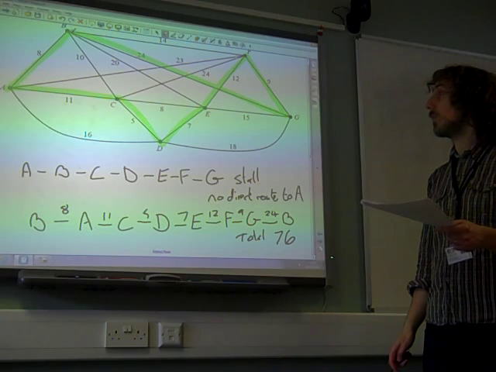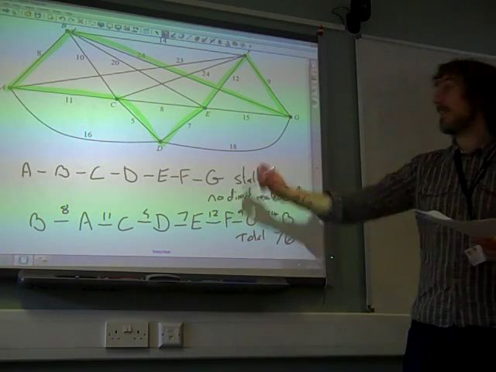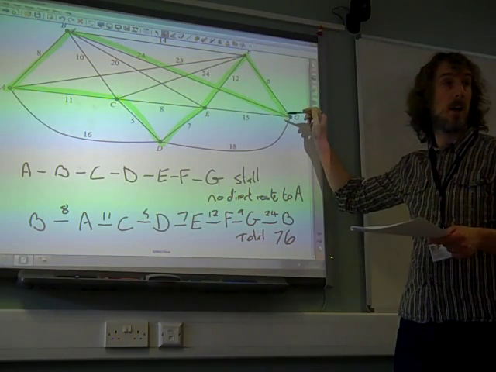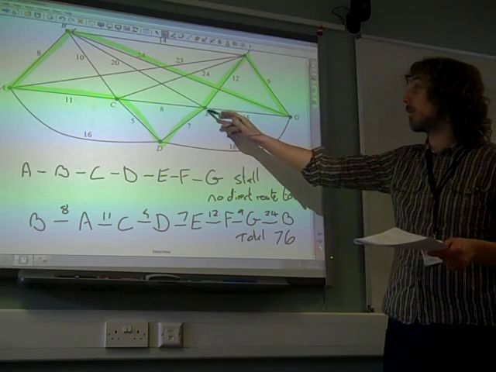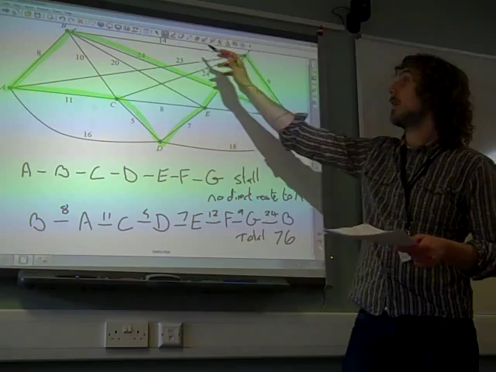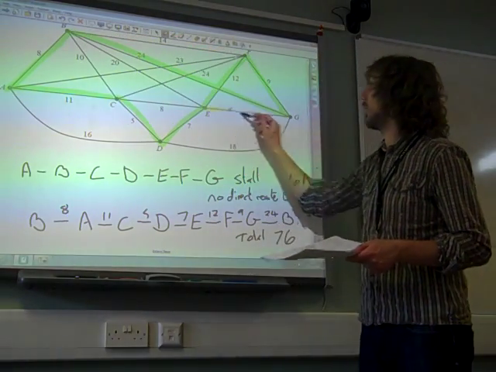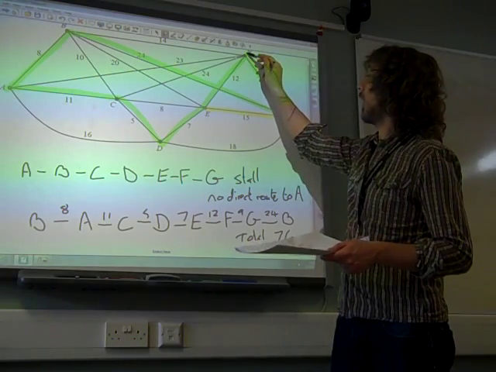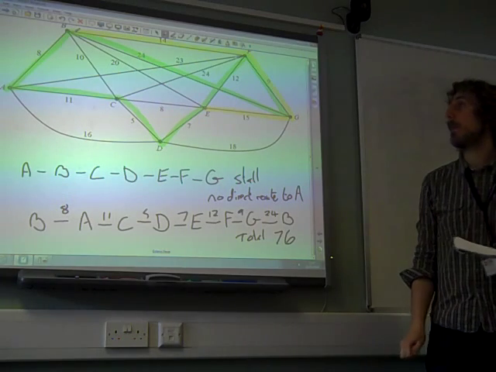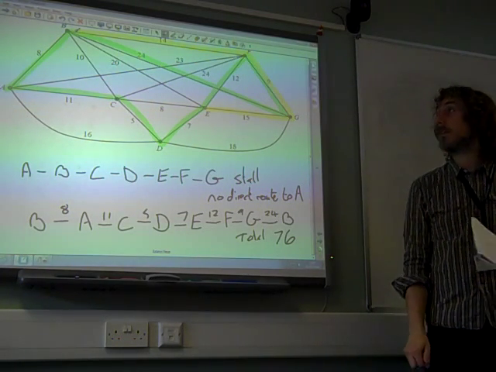Well, what are the issues in this cycle? It's this little bit here that's the problem, isn't it? Doing that bit there. And we noticed that if we'd actually, from E, if we'd gone to G, and then to F, and then to B, if we changed our cycle and done that at that point, then that would have been more efficient. That would have saved us a little bit.